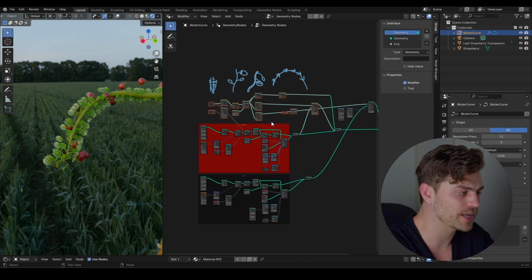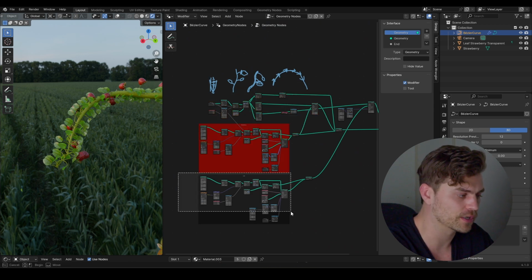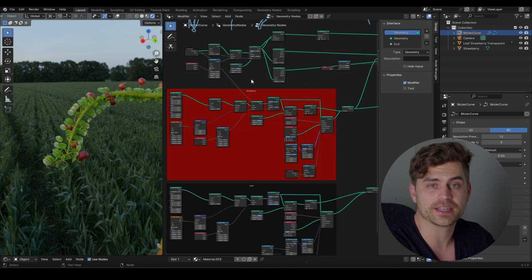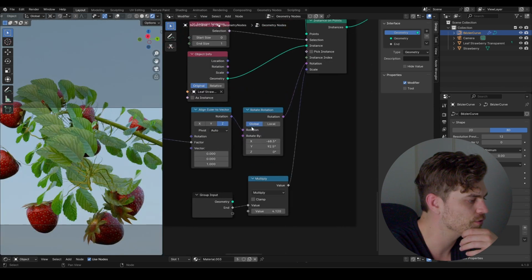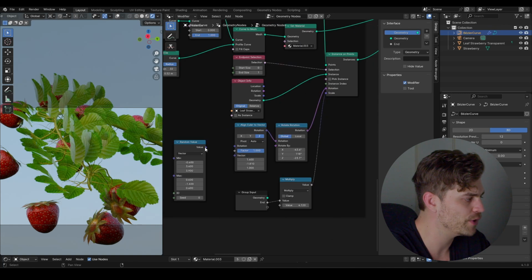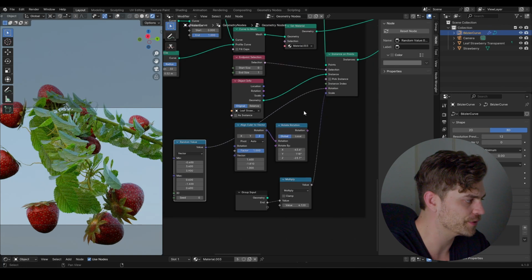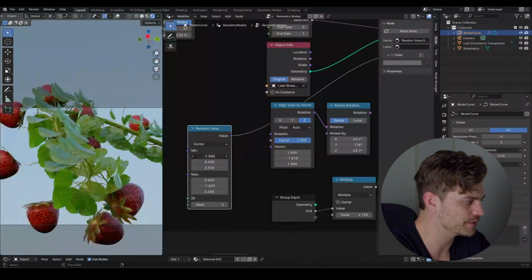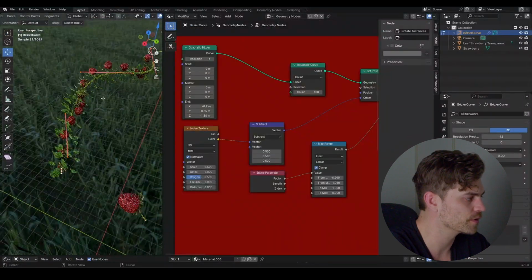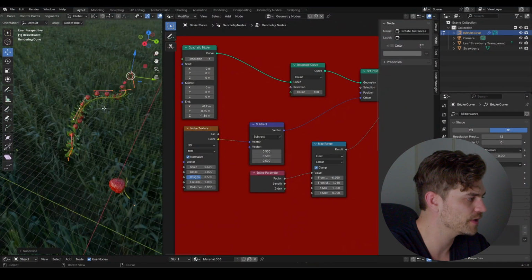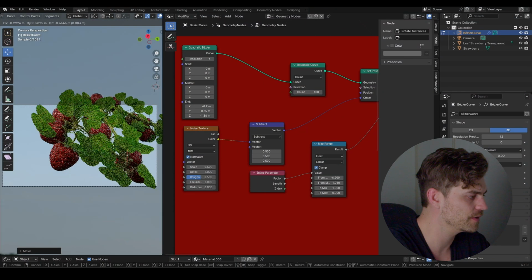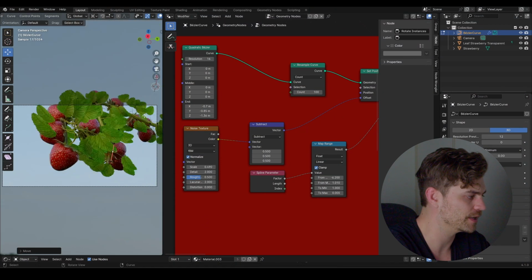So this is our main branch. We've got our strawberry and we've got our leaf. And you can access all of the different features right in here. So I think you should be able to do this for yourself. So let's go to the leaves right over here. Maybe we actually just want to use a random value straight in the rotation. And then we can change this around as well. Let's add some more curves to this. So subdivide it, take this, and now we can shape it in such a fashion that it actually looks the way that we want it to.